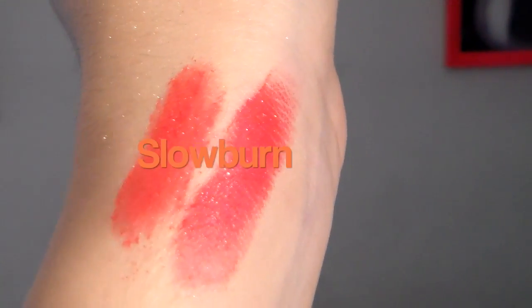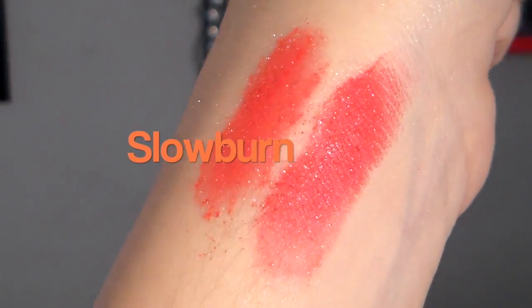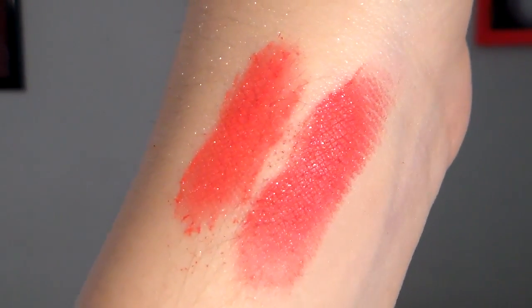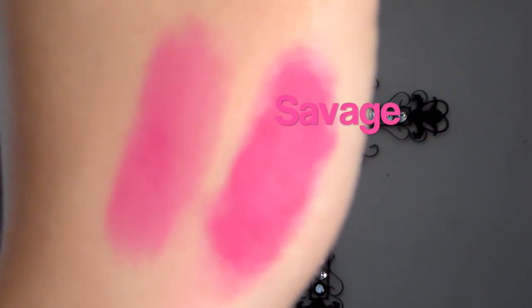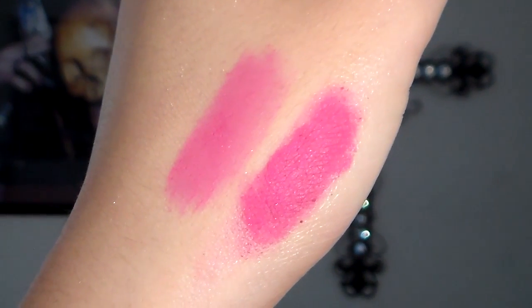This is a gorgeous blood orange — it is extremely neon and very vibrant. The camera really does not pick up its true color; it is way more orange in person and it is just extremely gorgeous. Savage is extremely neon and very pink, and again the camera does not pick up its true color.